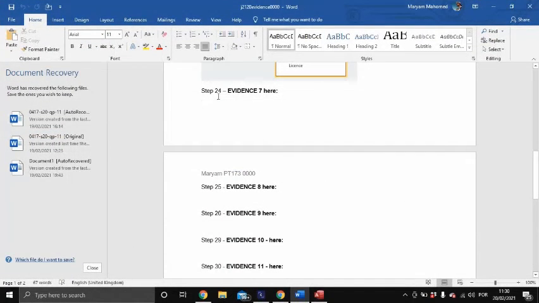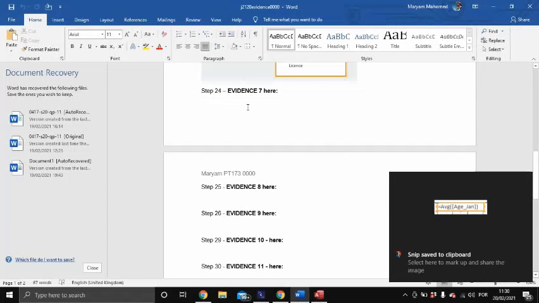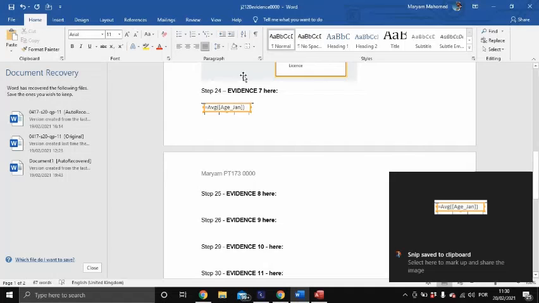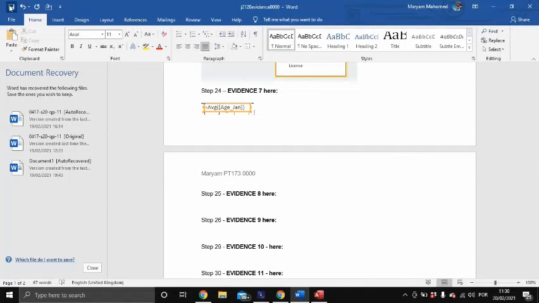Then we place it below. And yeah, we save it.